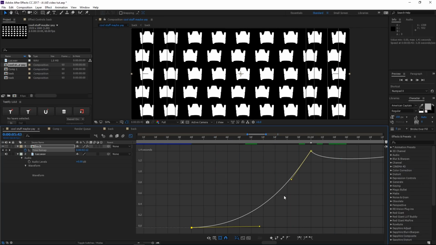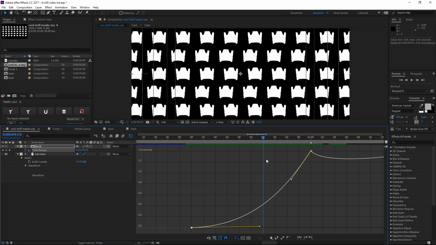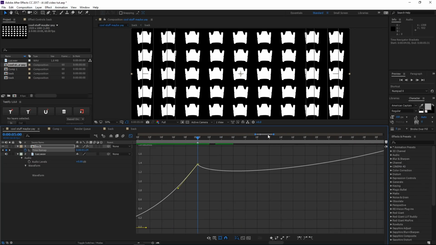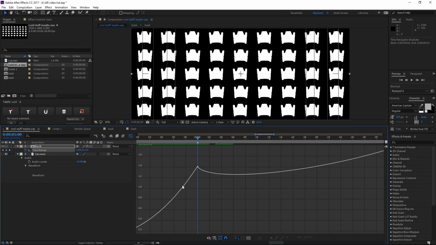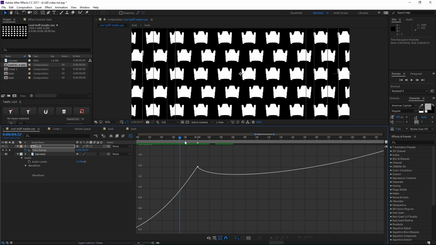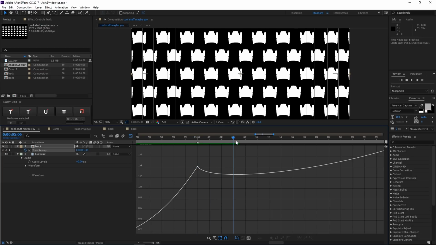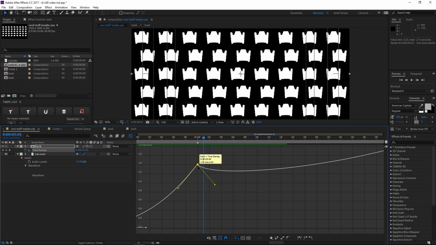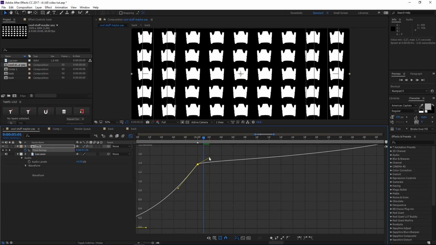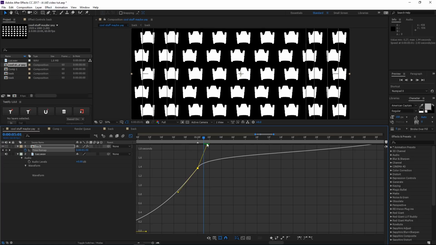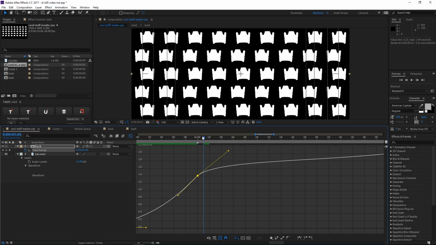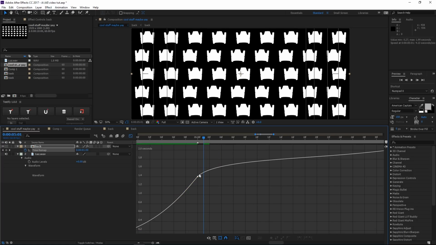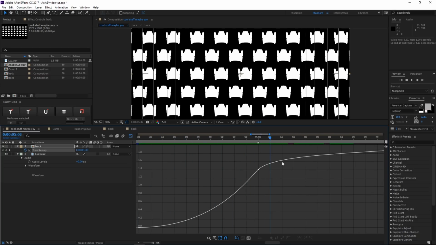What this is, it starts slow and goes fast, right? So you want it to build up speed. And then as soon as it builds up speed, you don't want it to cut off the speed and all of a sudden it stops like this. See, it stops and goes backward a little bit. It's like, oh, what the heck? So basically what you want to do is bring it up slightly, not too big, because then it will look weird. But you want it so it hits the keyframe, it hits the beat, and then it goes a little bit faster, right? It goes fast.